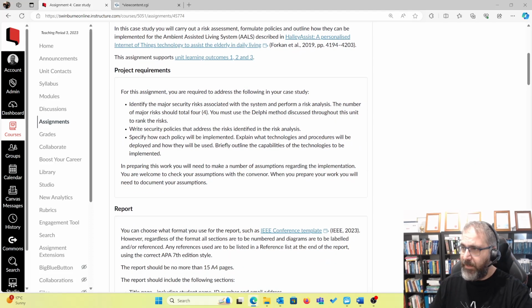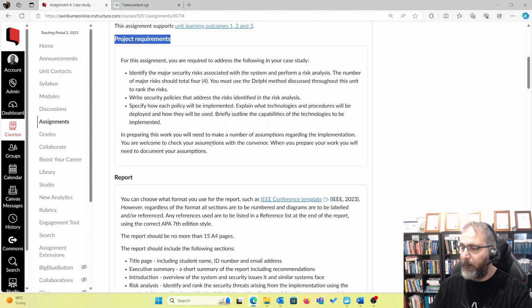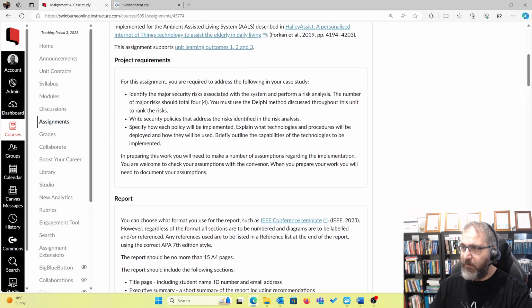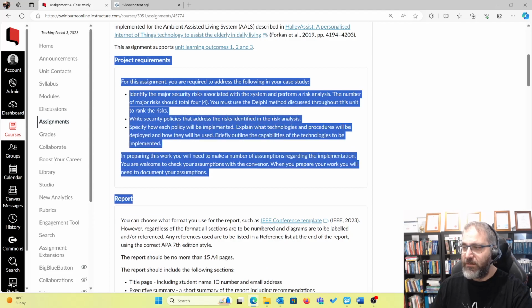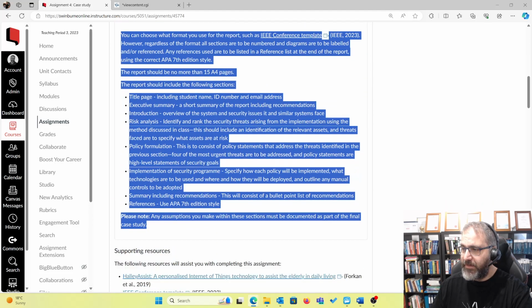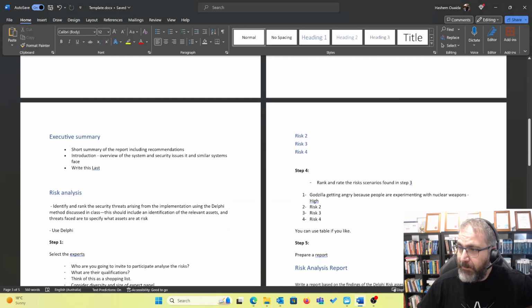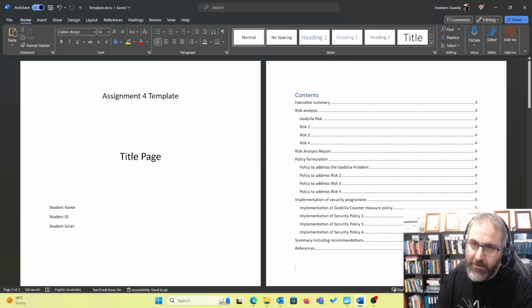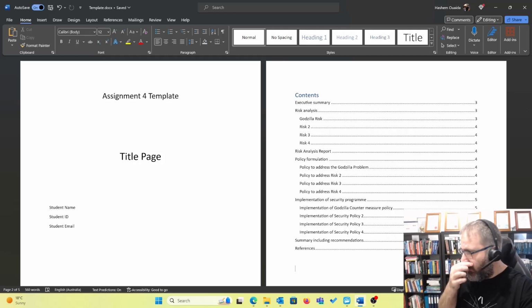So the next part is the project requirements. What I've done is I've made this really easy for you now. All this information here, this section, I have created a document here, a template of sorts, that I'm going to add to the discussion group that you can all read, and hopefully it's going to help you out a little bit.